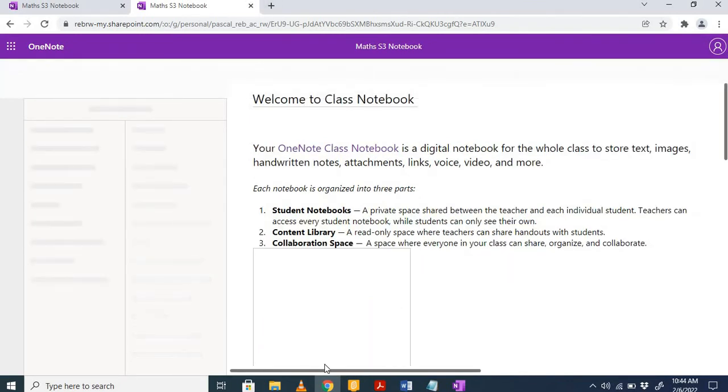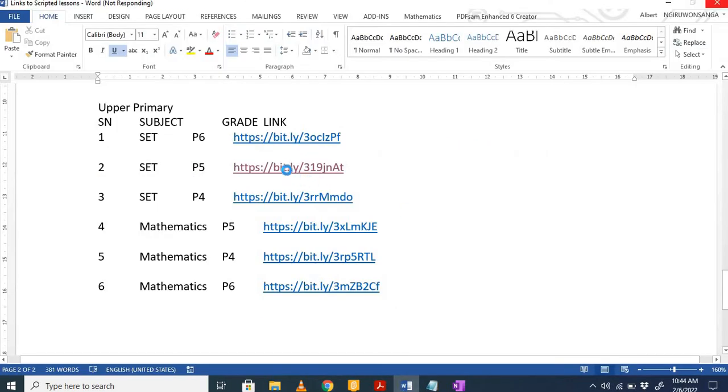Now this is for mathematics. I needed the one for upper primary P5.